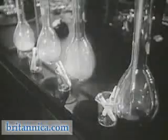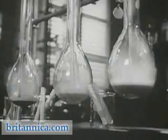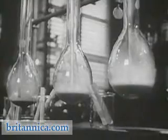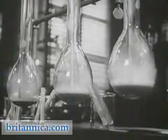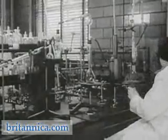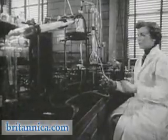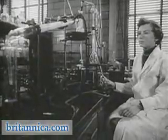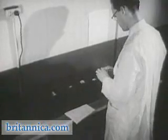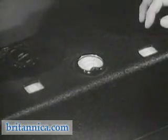The liquid in 2 of the flasks absorbs the nicotine, and in the other 2 flasks, it collects the tarry substances out of the burning tobacco. From the first group of flasks, chemists isolate nicotine by distillation. The amount of nicotine obtained in this process is, of course, small and can only be measured by very delicate instruments. The ultraviolet spectrophotometer, for instance, is often used to measure minute amounts of nicotine.